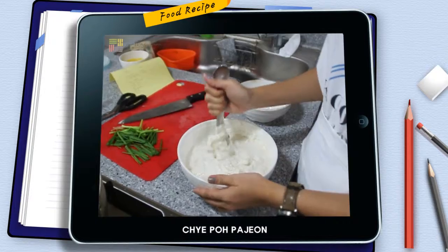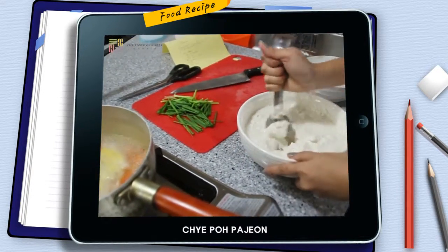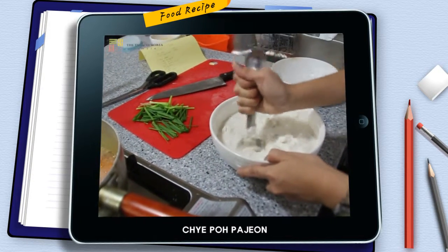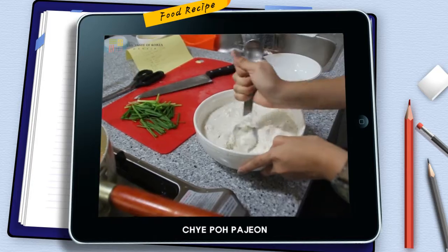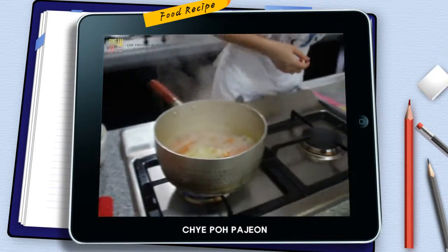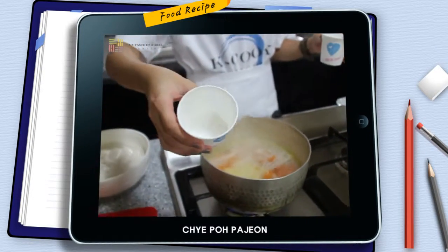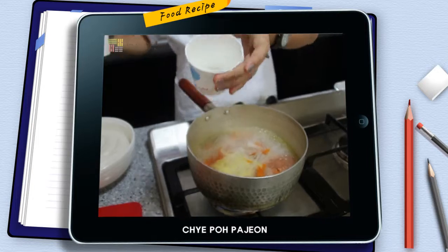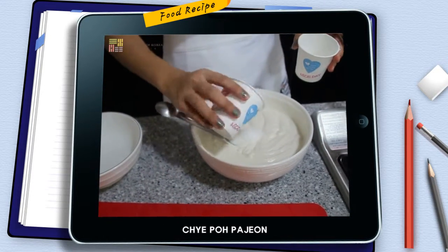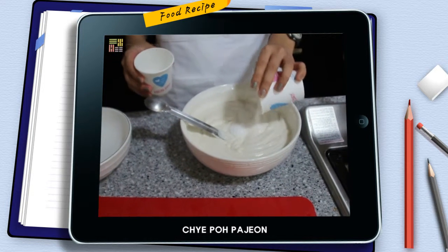I think it's very thick now for a batter, but you're going to add more into that, so you don't want to add too much water. I think I added about 200 ml more. And then to this you add about a teaspoon of salt. This is sea salt, I believe, and sugar. About 1 teaspoon of this.